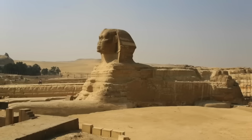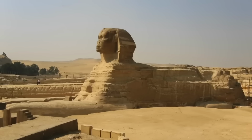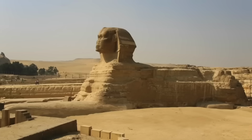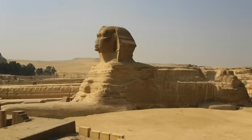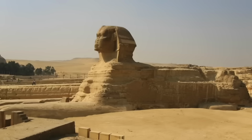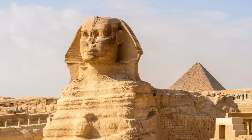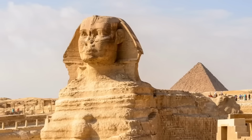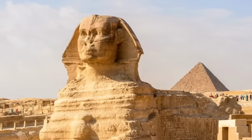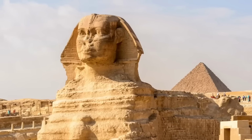The truth is, the only reason why the statue is referred to as a sphinx is because of old Greek mythologies, such as those of Oedipus, that talk about a lion with the head of a man called a sphinx, but no such symbol exists in that of ancient Egypt. This means that the hieroglyphic texts that describe the Sphinx with a human head to represent the pharaoh of the 4th dynasty was nothing more than a forgery by the then pharaoh to take credit for a great statue which he had not created or designed.